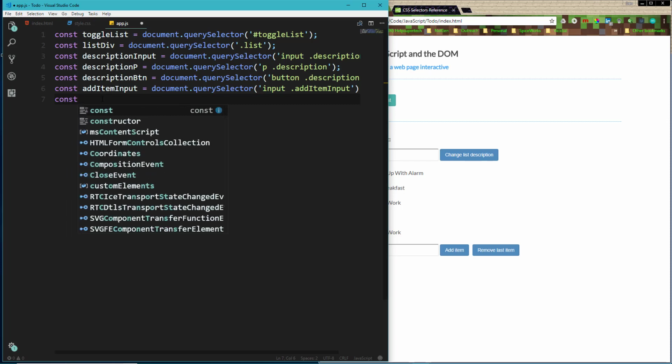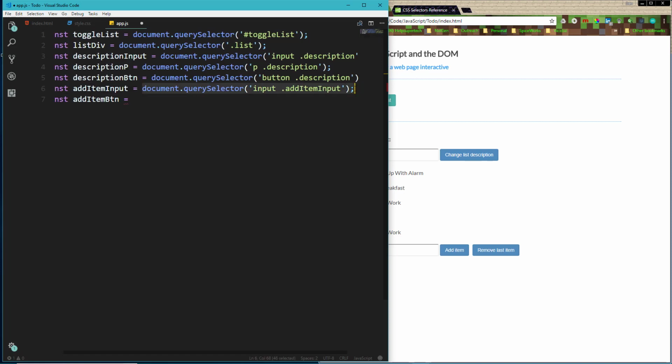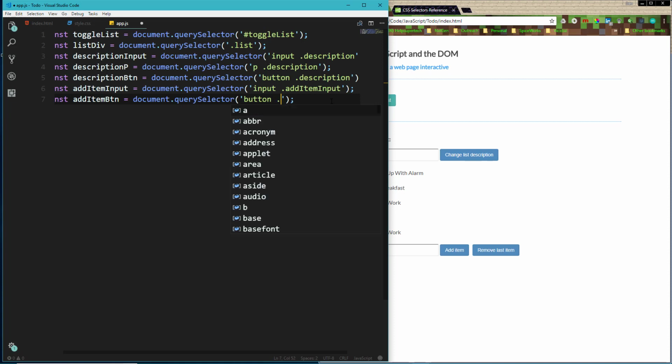So let's look at the add item button, and that's going to be this, and we're going to be referencing not the input but the button with the add item.